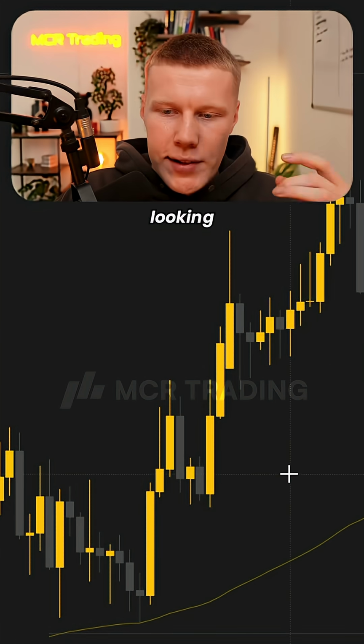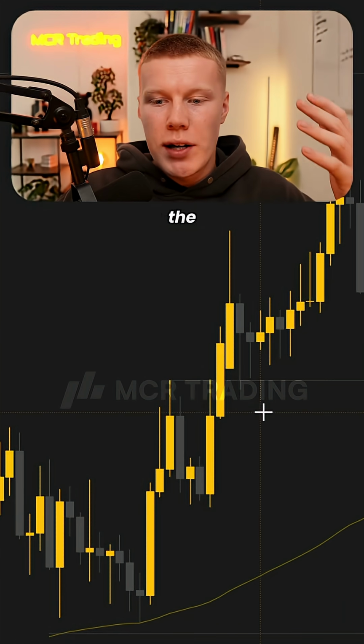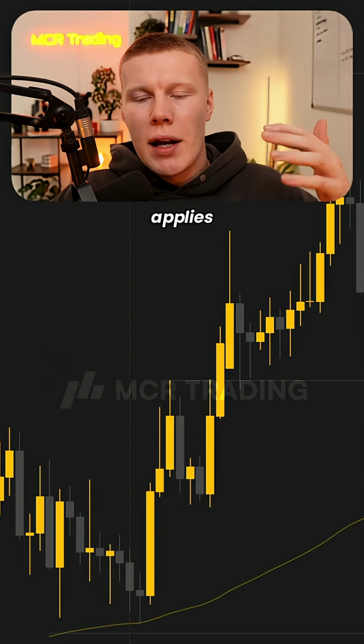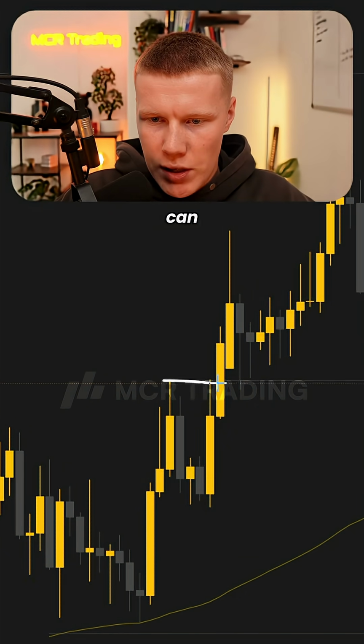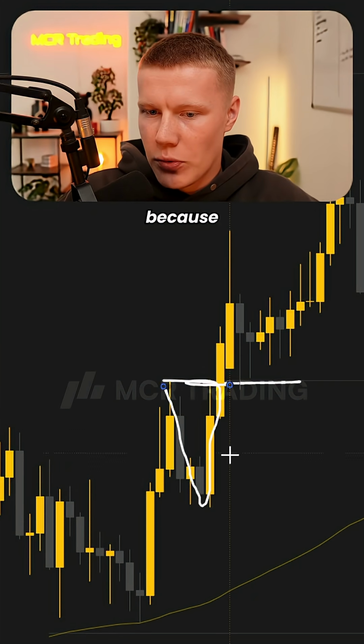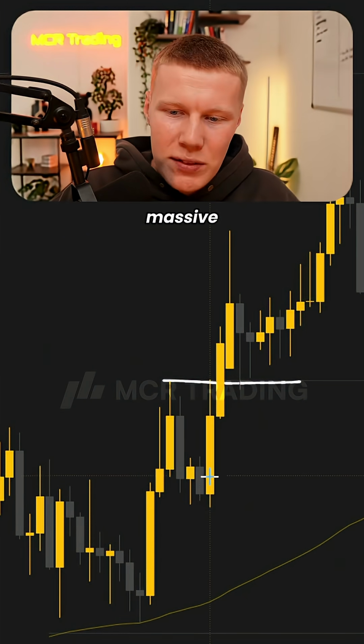The next condition I'm looking at is time. And that is basically after the price created the level, how long did it take to then retest that level? And this mainly applies for break and retest type levels. So as you can see, we had the level here. It wasn't a valid sell level. I wouldn't have taken it here because we didn't really create much structure. We didn't do a massive move.